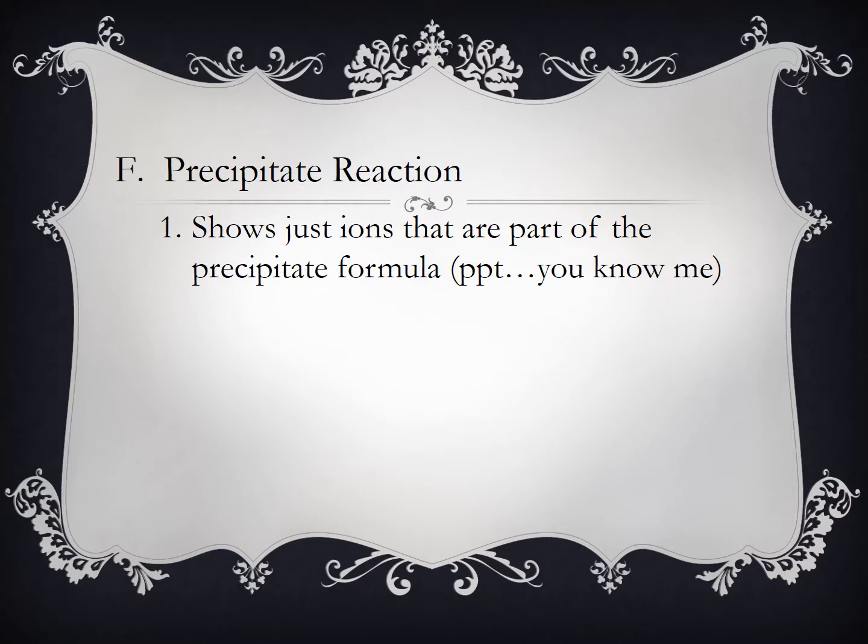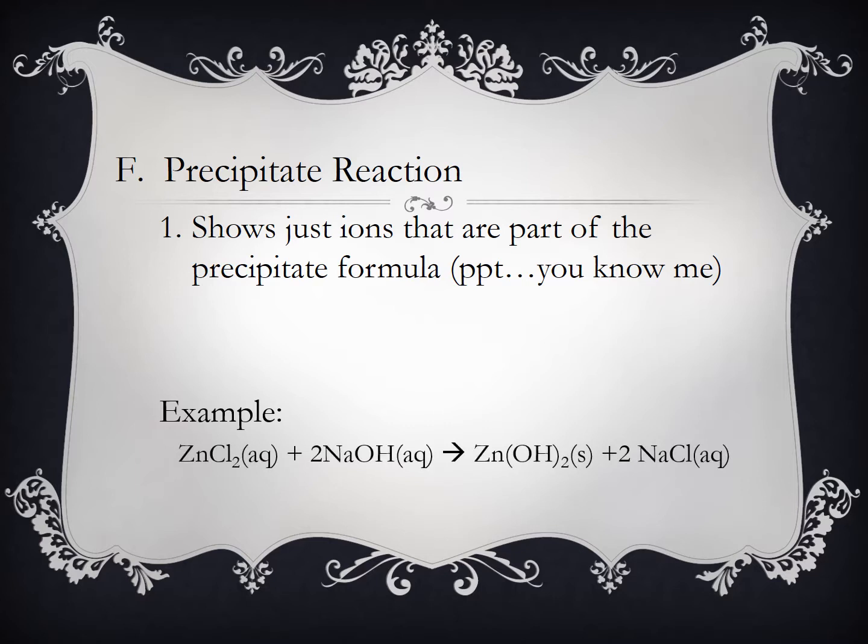Alright, so just like a neutralization reaction, you have a precipitation reaction. They're both similar. Basically, you're going to make a solid. That's what precipitate means. It comes out of solution. We abbreviate precipitate to ppt. So here's an example. We have zinc chloride and sodium hydroxide, and you make zinc hydroxide. That's the s, the precipitate, and then the other solution is NaCl. So it's also called a double replacement reaction because the metals are going to flip-flop between the anions.